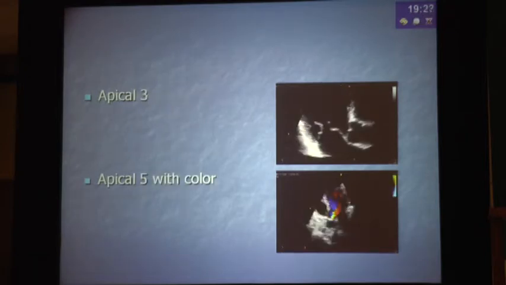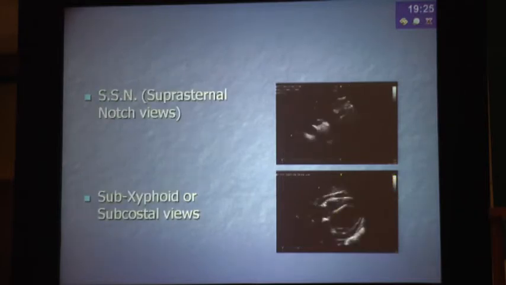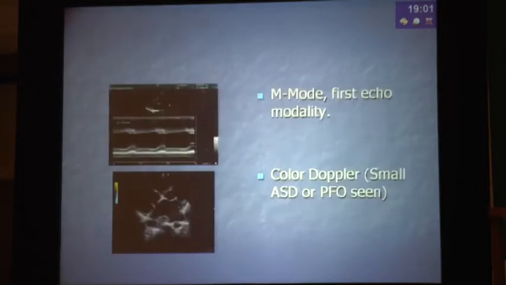A few other advanced views. A suprasternal view in which you can diagnose from the suprasternal notch. You can see the arch of aorta and the descending aorta and the three major vessels coming out, and you can diagnose coarctation of aorta as well. We can do a subcostal view as well from infraxiphoid and look for pericardial effusions and LV function, especially in obese and COPD patients in which we don't get good chamber views from the routine positions.